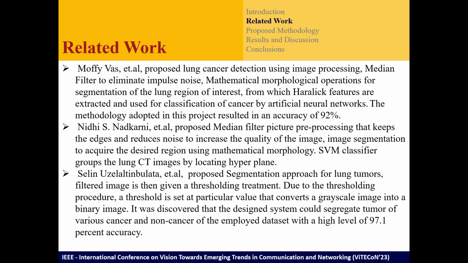Murphy proposed lung cancer detection using image processing: a median filter to eliminate impulse noise, mathematical morphological operations for segmentation of the lung region of interest, from which hierarchic features are extracted and used for classification of cancer by artificial neural networks. The methodology adopted in this project resulted in an accuracy of 92%.